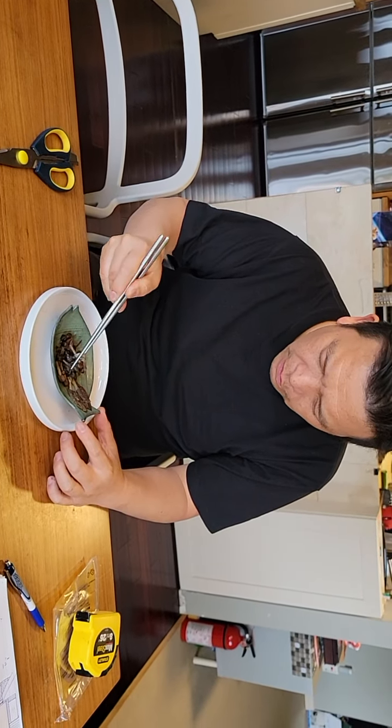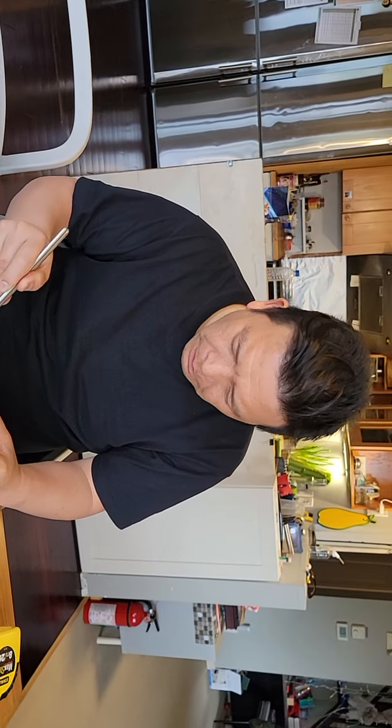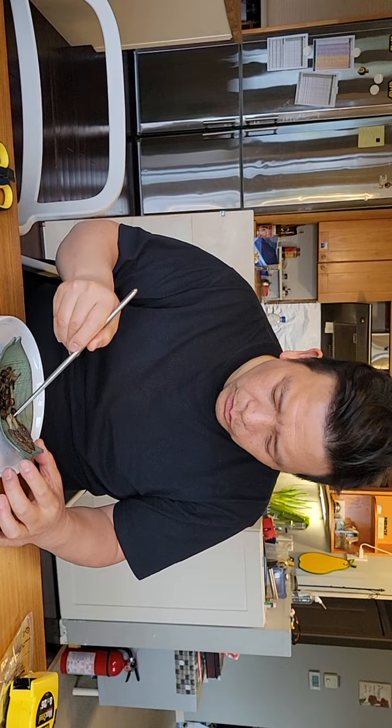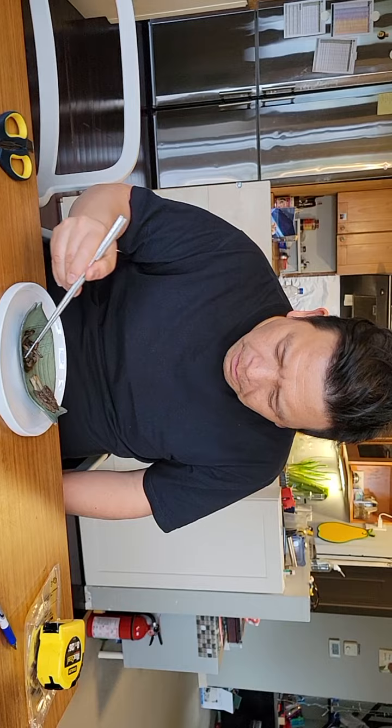So this is the little mica cap ink cap that you guys saw before. The texture — the cap is very moist, and the stem gives you that crunch. It's nice. According to my instruction teaching video, they say don't overcook it because it's very tender. I didn't put any seasoning and it has a natural sweetness to it.